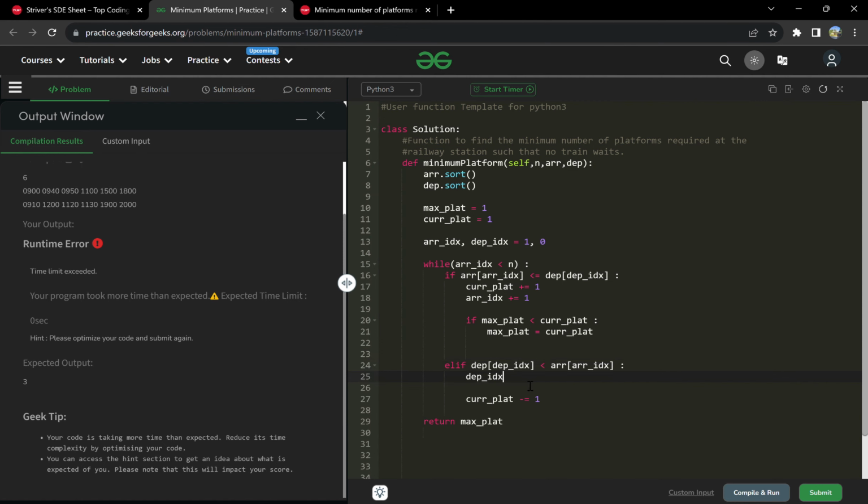What we can do over here is try to dry run this.